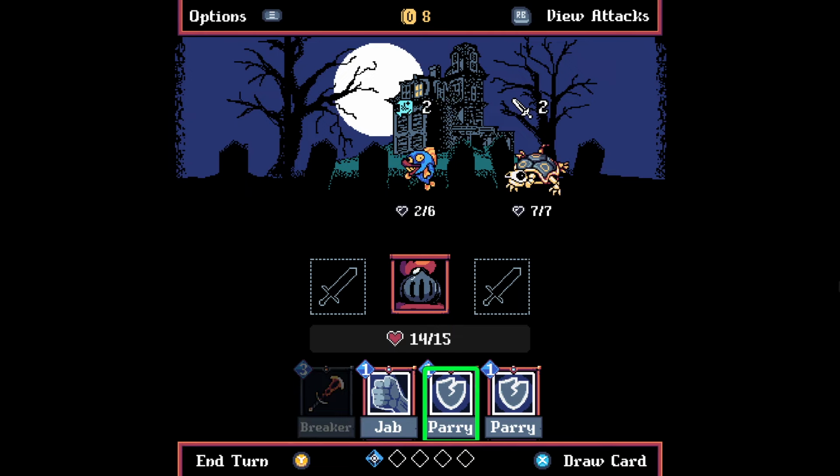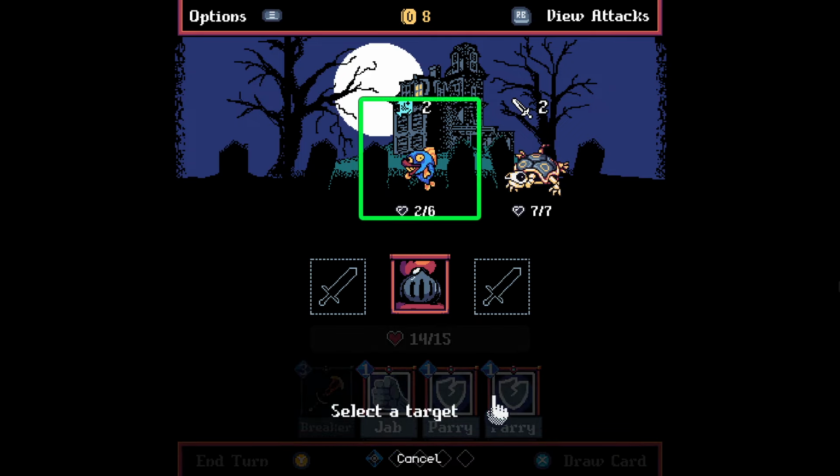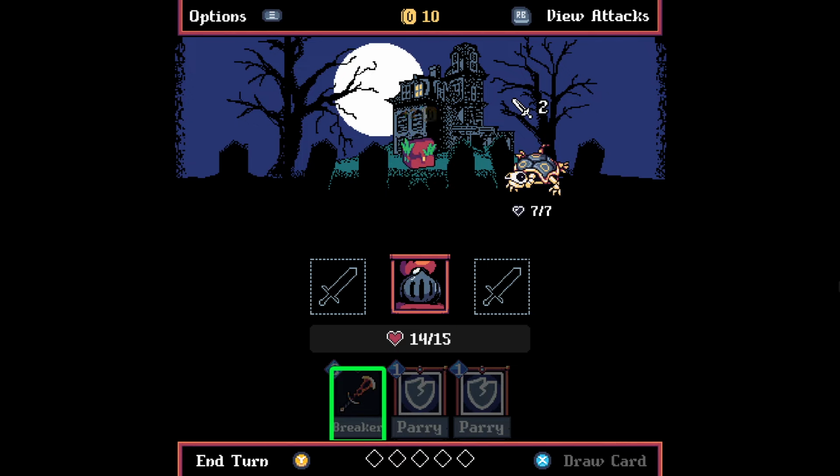Your hand. Parry. Mana cost. Parry. Jab. Select. Yeah, let's zap Breaker, you. You're gone. Plus 2 points.